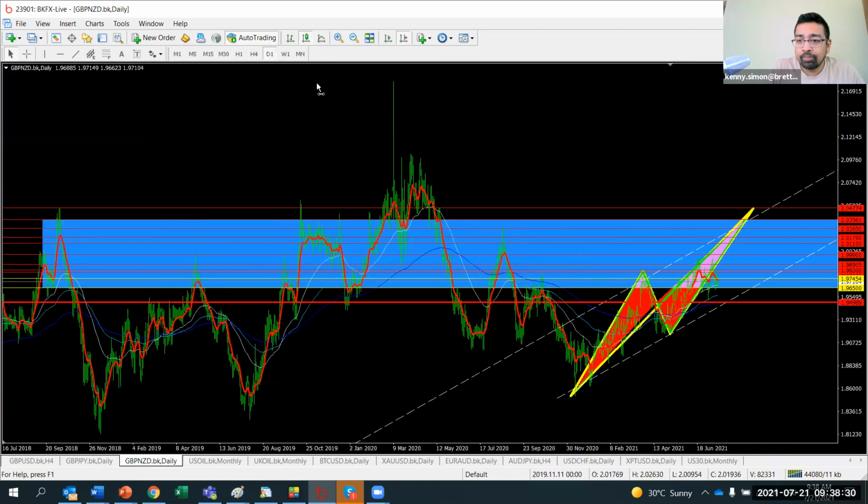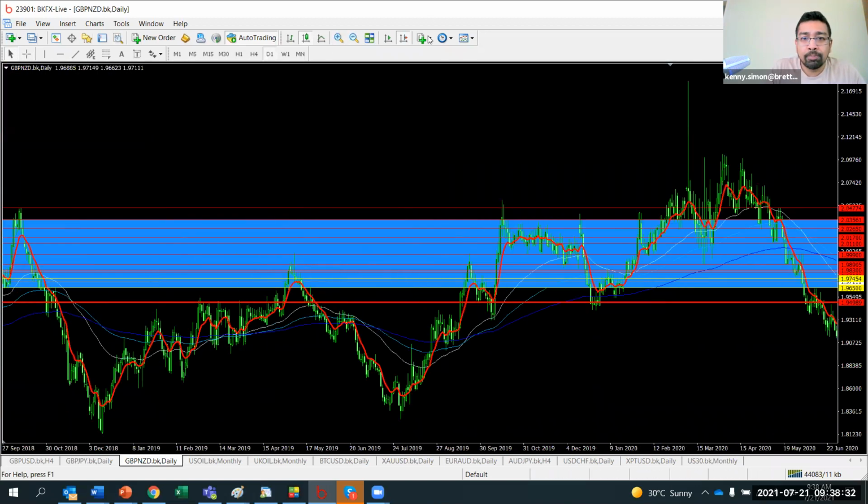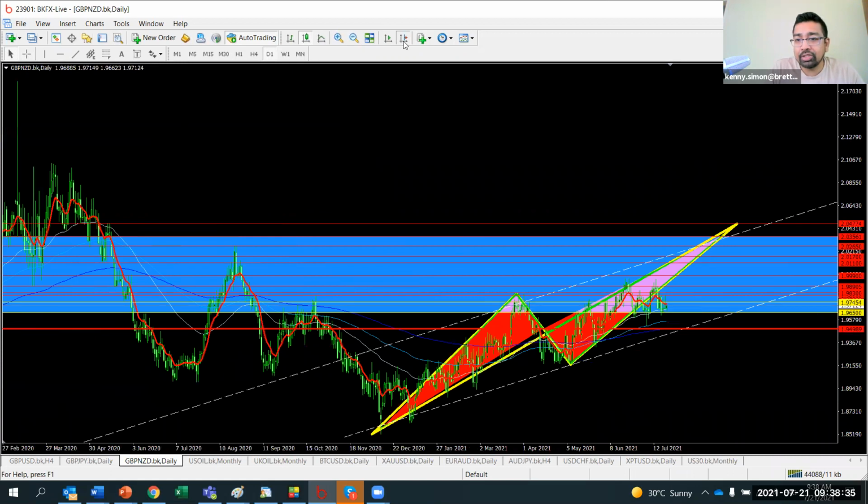Let's just check. It is with the bullish geometric ABCD. It didn't break that area. It actually proved to be more supportive, GBP versus the NZD. Now, because of what's going on in Australia, as we have talked about earlier on, NZD might follow suit with the trend of the Australian dollar. So the New Zealand dollar would most probably be moving more bearishly, so that would then increase the GBP's stand to go up.